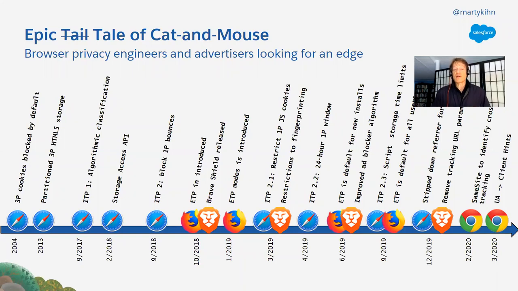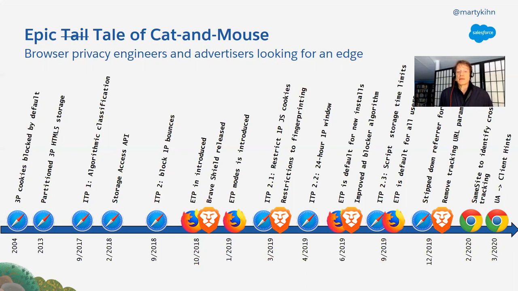In 2004, when Safari was released — the browser created by Apple — it deprecated third-party tracking cookies by default. When the iPhone and iPad were released in the late 2000s, 2008 and 2009, their Safari browser doesn't accept cookies. So there's always been an issue with third-party tracking cookies — it's not new. Then in 2018, Mozilla's ETP was introduced. Intelligent Tracking Prevention came out even a little earlier, which is Apple's latest anti-tracking technology. The Brave Privacy Shield was released in 2018, and of course in 2020, Google made an announcement on the Chromium blog that the third-party tracking cookie in Google Chrome — the last holdout — has a two-year expiration on it.